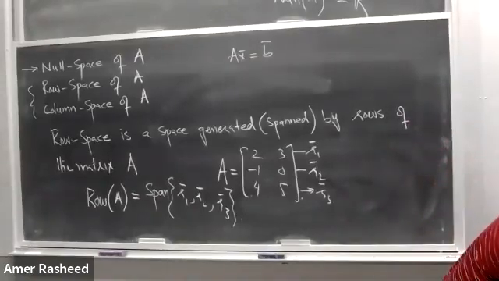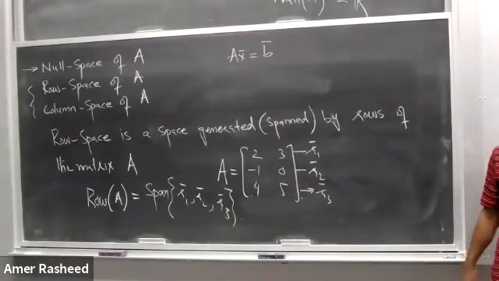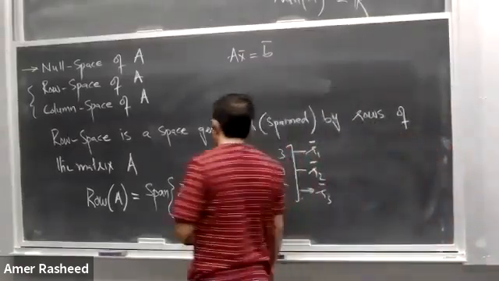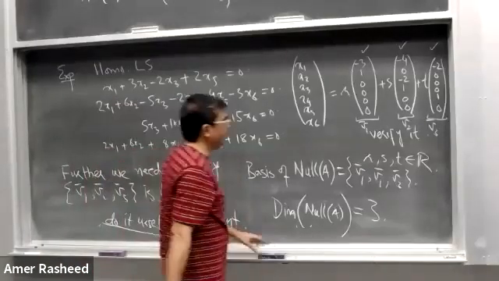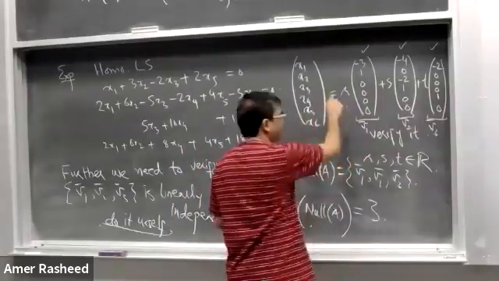There is a question in the chat window. I hope it is not related to the quiz. Okay, Syed Kabir asks: sir, if we have another vector in the solution of vector X, and that vector is a vector of constants, meaning it's not a multiple of this, then will the vectors still span the null space? If you have a homogeneous linear system, then you cannot have a constant vector here.